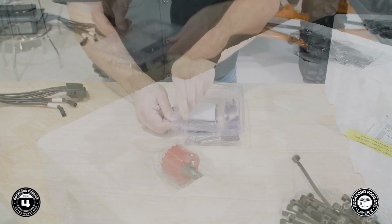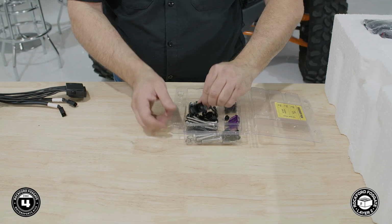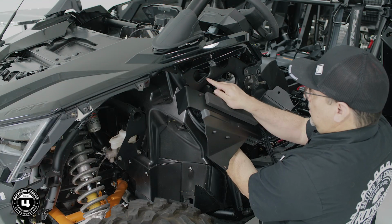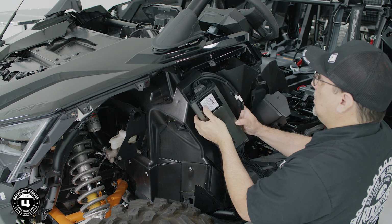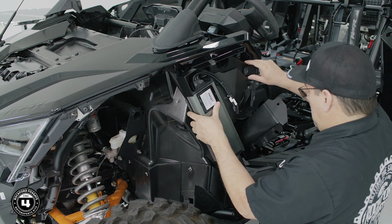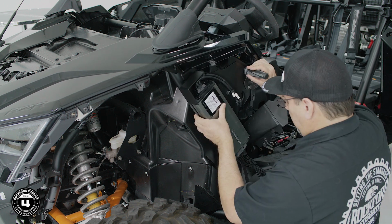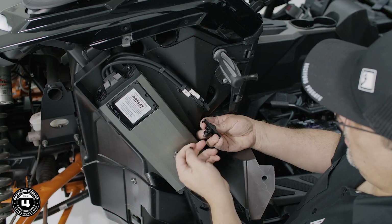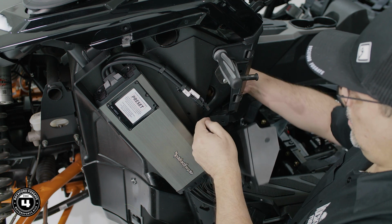Now we're ready to install our amplifier. Start by removing the J-clip from the hardware pack. On the back of the amplifier bracket, align the catch hanger to the open slot in the door hinge frame. We used a screwdriver to keep the bracket aligned while we secured the nut to the J-clip using a 10mm socket.